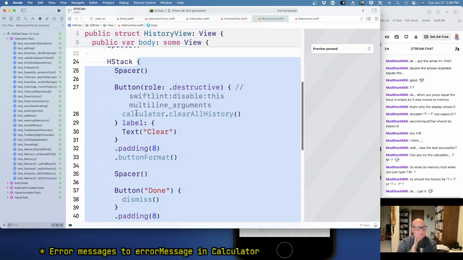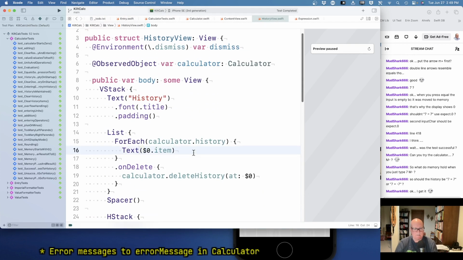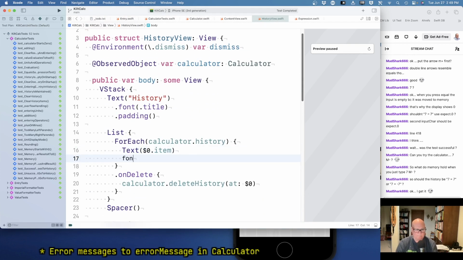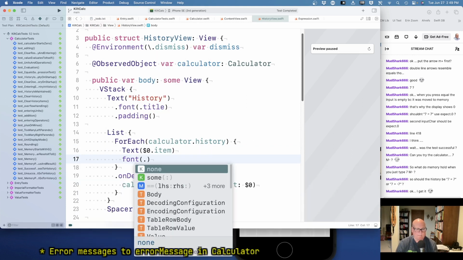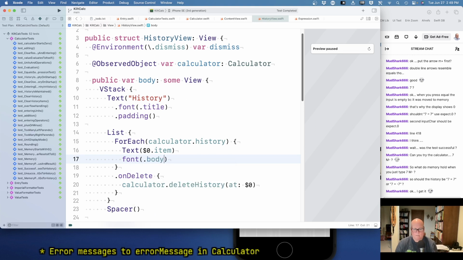And it's only on the button, on the H stack. Font body, let's try that on.